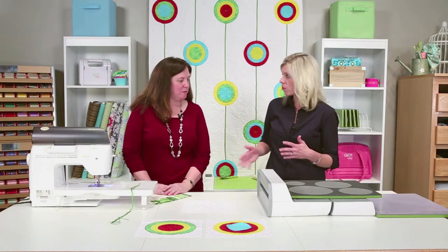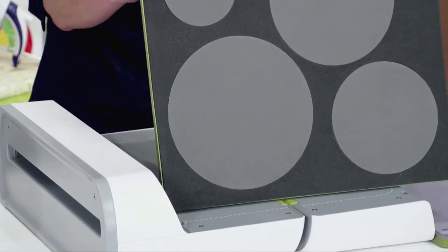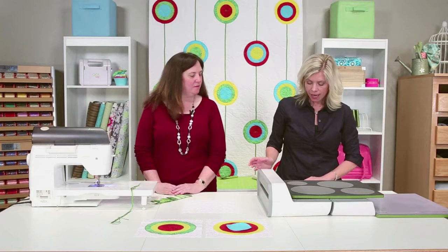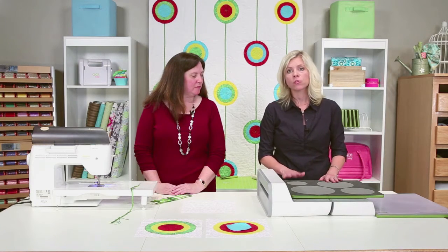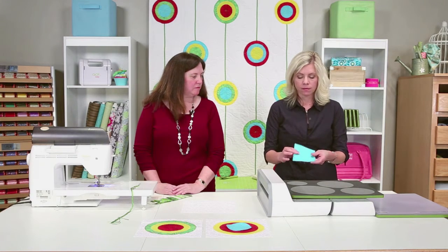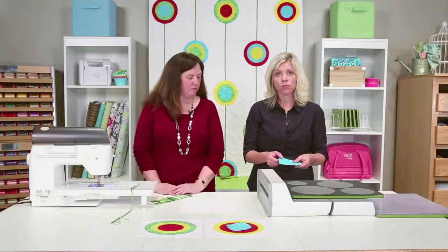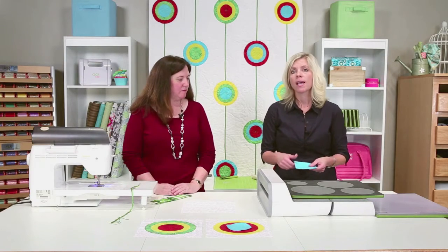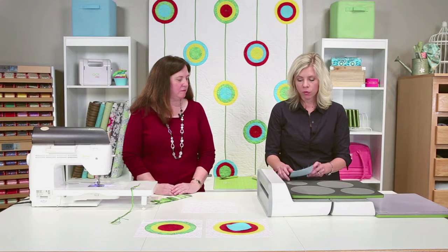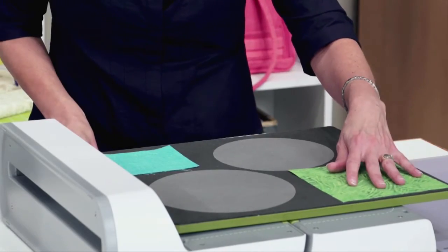Okay, so we're going to go ahead and we're just going to show how to cut this. These Go Big dies are compatible with the new Go Big electric fabric cutter, which we have right here, and all of your rules with cutting with Go dies are the same. So you can cut up to 4 layers with the fused 100% cotton fabric, and 6 layers with the non-fused. And with the two-tone foam, you just layer your fabric right over the shape that you want to cut.